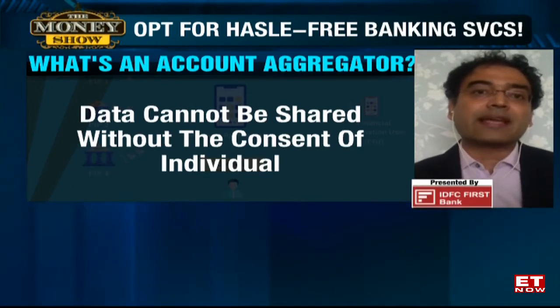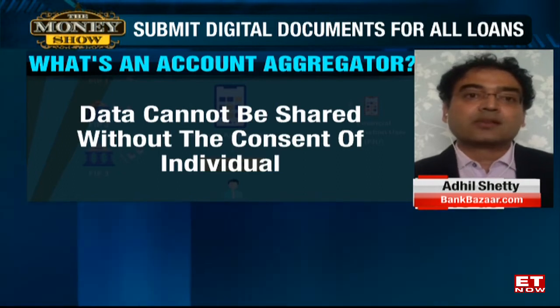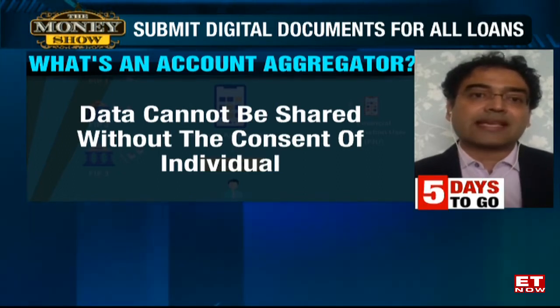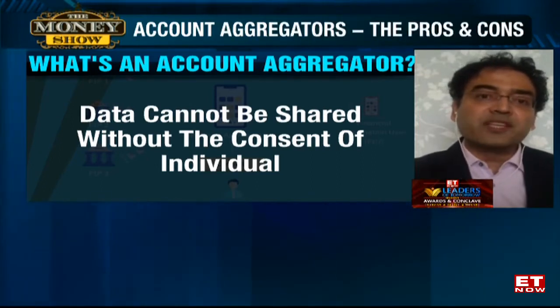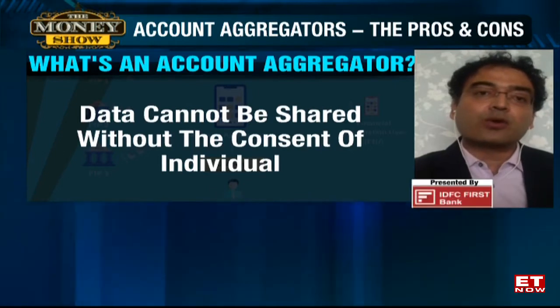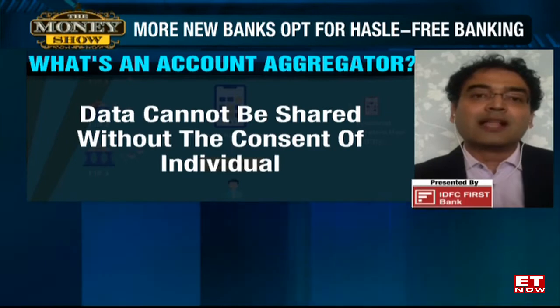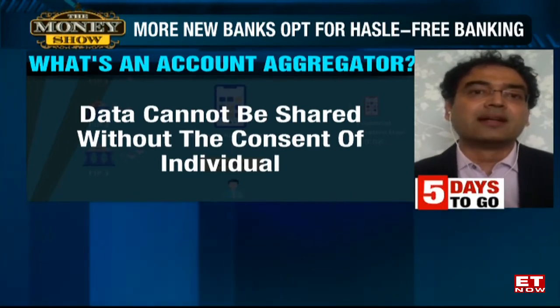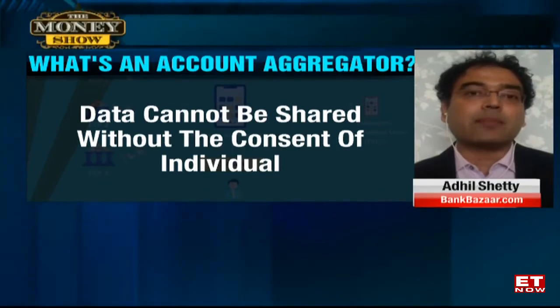Now with account aggregator, this entire process will take 5 seconds. So you can consent in a secure fashion such that the account aggregator can move the data from your savings account bank electronically, basis your OTP consent, to the bank to which you're applying for a credit card or a loan. And the entire process is electronic and it's basis your consent. Now, that's how I would describe it in layman terms.